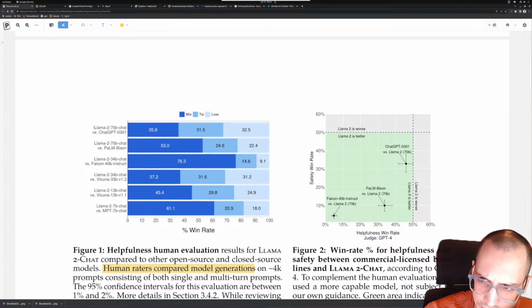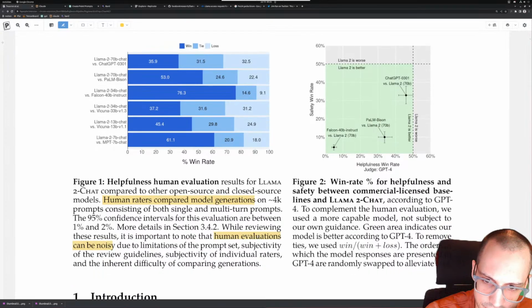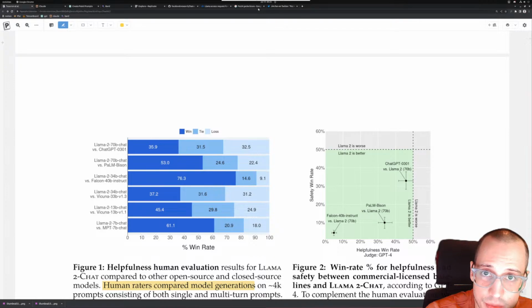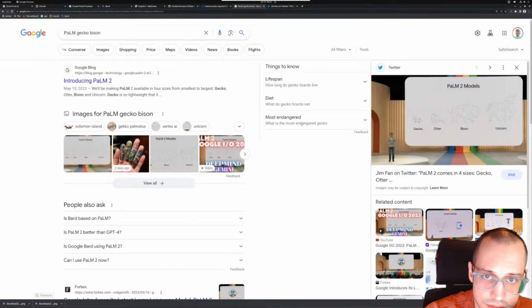And then Llama 2 versus ChatGPT 3. It's pretty much on par, right? There's actually more ties. Llama 2 maybe edging out a little bit. Okay, so it's somewhere in between ChatGPT 3 and Google's Bison. And I don't actually know what that means for Bard.